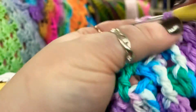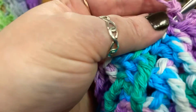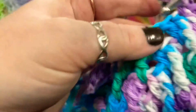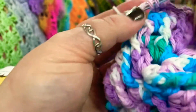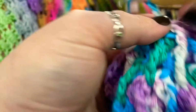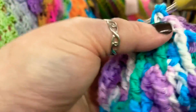Single crochet in the top of the chain space, 1, 2, 3. Pull up a loop through the base and off with the last for your picot. Single crochet, loop 2 around the post, through 2, through 2, through 2. Single crochet, chain 3, back through the 2 base loops, and off with your stitch.